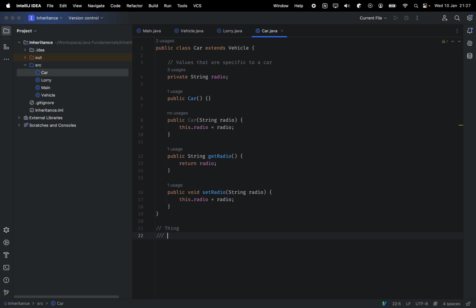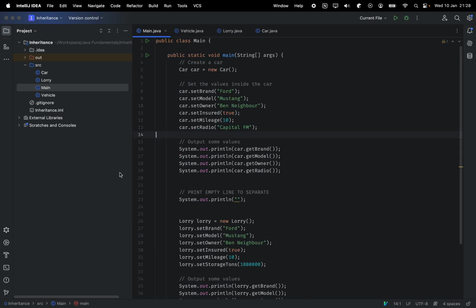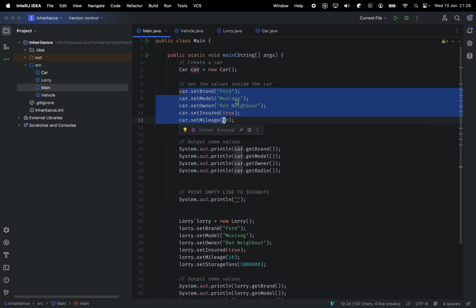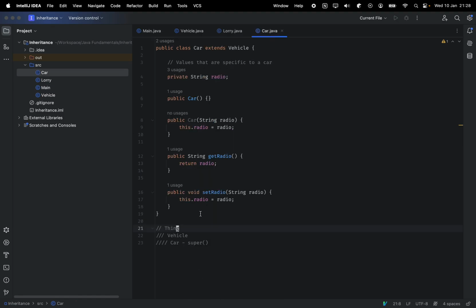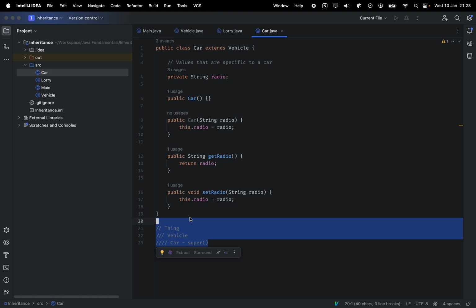And then below that, we have a Vehicle. And then below that, we have a Lorry or a Car. So let's just say Car. If we call super on Car, that will refer to the Vehicle instance of Car, so the Vehicle that this Car extends upon. So the values that we would have filled in for the Car that are on the Vehicle is what you would get when you call super. This also applies for methods as well, and we'll show you that right now.